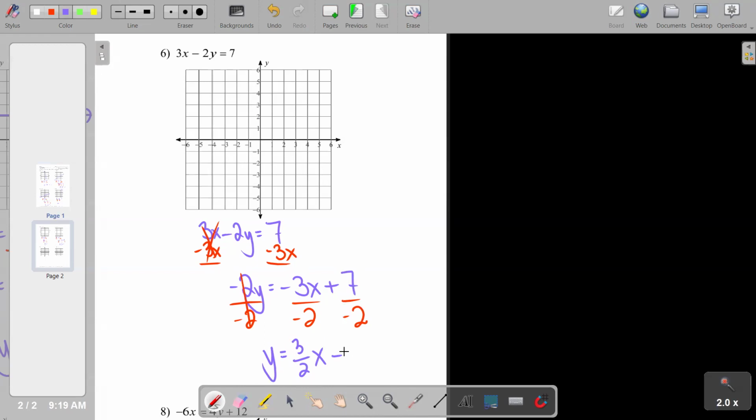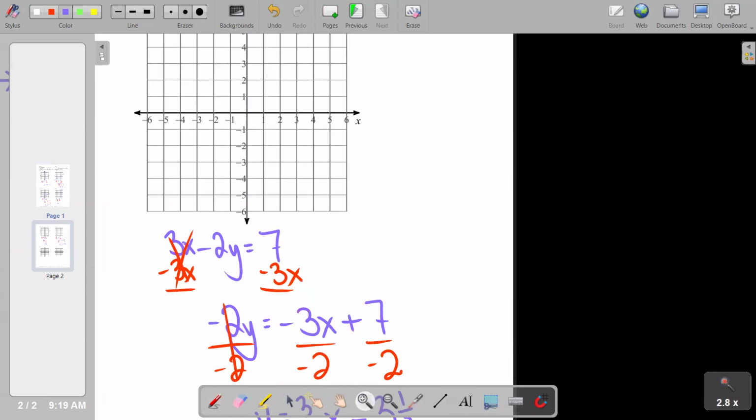It's negative. What's 7 divided by 2? Not 3/2. 3.5. 7 pizzas split between 2 people. Each person gets 3.5 pizzas, right? So when we go to graph this, where are we going to begin our graphing journey? Nice job, Rowdy. We're going to go in between -3 and 4.